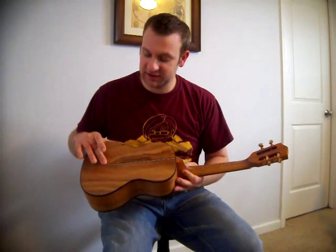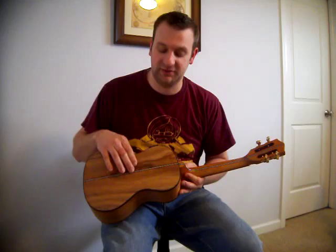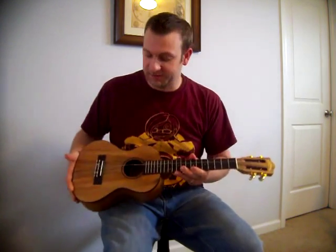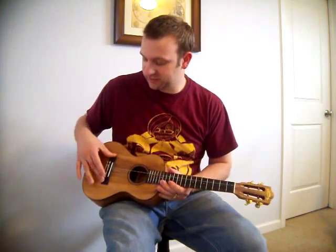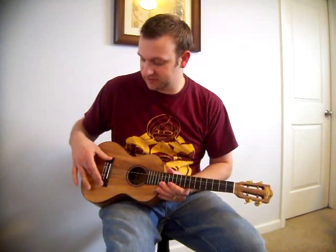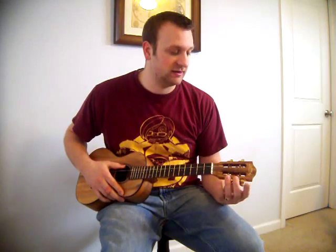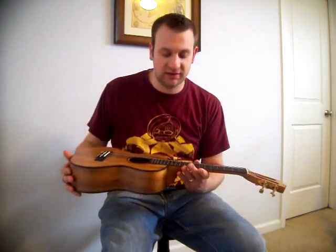On the back, it's got this really interesting skunk stripe, which is inlaid dark wood, light wood, dark wood. So it's kind of different. It's got a rosewood fretboard, rosewood saddle, or rosewood bridge. It's got an open slotted headstock, which is really cool. It's got some quality Grover gold plated tuners that work really well once the strings get stretched out.